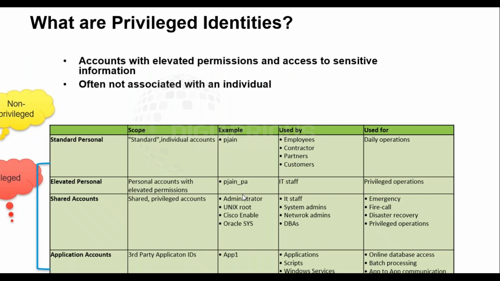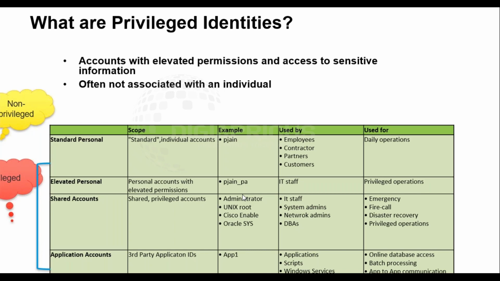All right. So as I said, the core functionality or the core aim of the CyberArk PAM solution is to manage privileged accounts or privileged identities. When I say privileged accounts or privileged identity, it means the same. So what are privileged accounts? Privileged accounts are those accounts which have elevated permissions, or which access sensitive information.